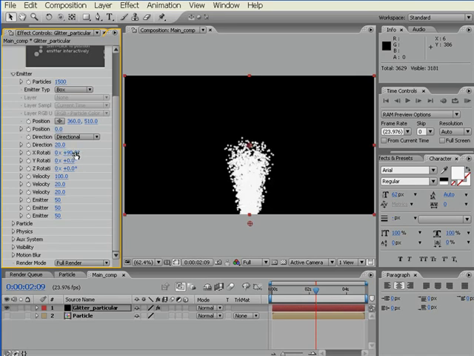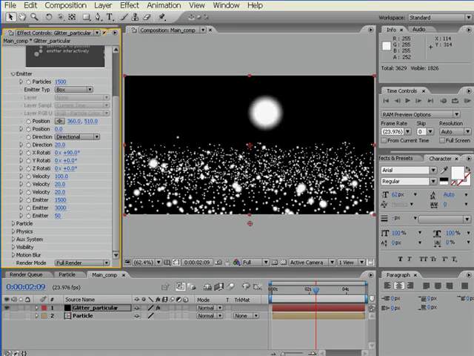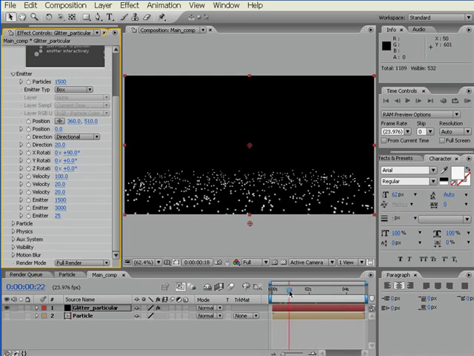Now we need to change the size of the emitter in the X direction to about 1500, which will distribute it wide. The next thing we want to do is change the Y direction, which in this case is the depth, to about 3000 because we're going to be using depth of field later on. And the last thing we want to do is dial down the Z a little bit to about 25, so it's a little thinner. And as you can see, the particles now are rising up.